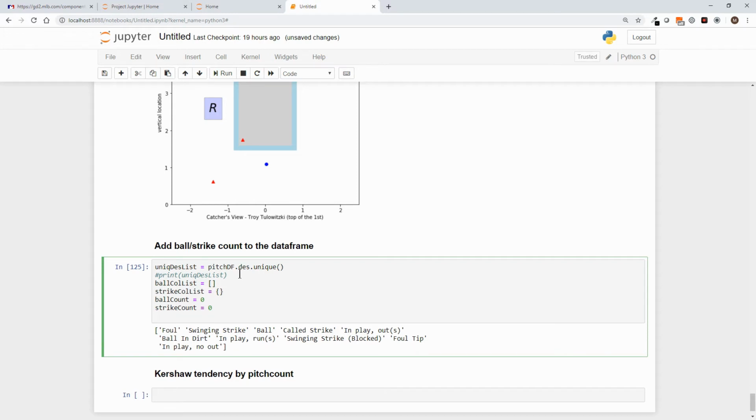And now for index, row in pitch DF dot iterrows, so I can pull off the index of the row, and I can also pull off the row itself.